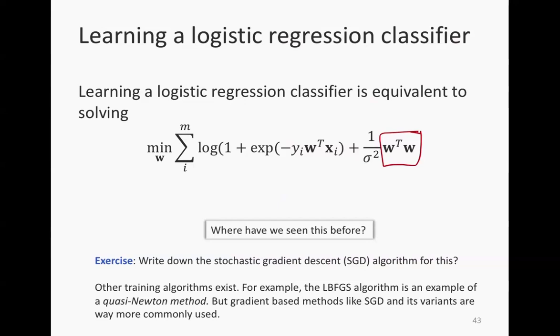The margin-based origin story essentially said minimizing this quantity maximizes the margin. We like larger margins because Vapnik said so. The Bayesian story says that by minimizing this quantity, you have assumed that the prior distribution for your weights is the normal distribution centered at 0 and all the weights are independent of each other. They both give you the same expression.